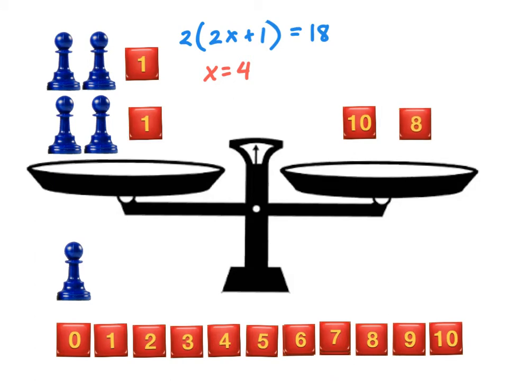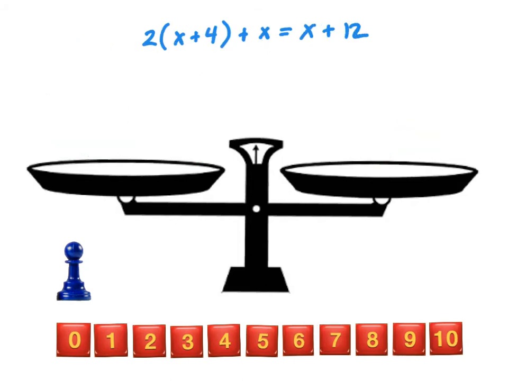Anywhere that we see an x, we're going to put a 4, so I have 4 plus 1, and another 4 plus 1. 4 plus 1 is 5, so we have two of those. Actually 4 plus 4 plus 1 is 9, so we have two of those. 9 plus 9 gives us a value of 18. And of course, on the right-hand side, we have 18. Our check, 18 equals 18, confirms that this equation is true when x has a value of 4.